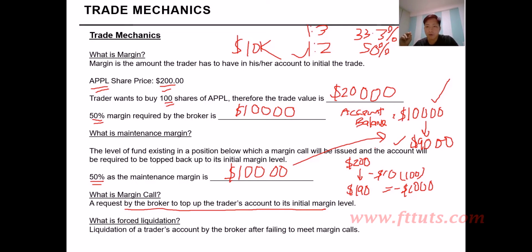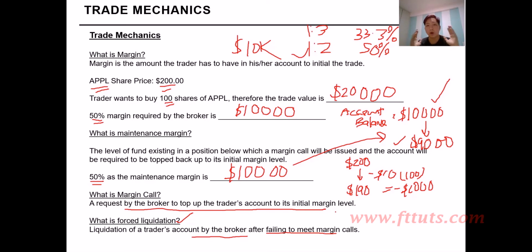So let's say the broker gives you 24 hours to top up the maintenance margin, to top up the additional $1,000 because of the drawdown. You can either close your position yourself, or if you continue to hold the position after 24 hours, the timeline that the broker gives you, the broker will go to your account and do a forced liquidation. A forced liquidation means that the broker will liquidate your position, that means sell off your position to meet the margin call, basically to reduce your position to cover the excess trade value because you fall below the maintenance margin.